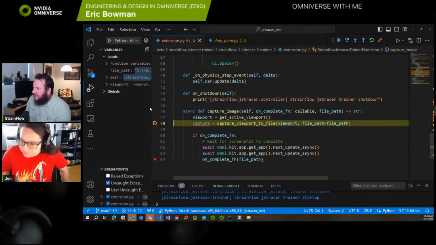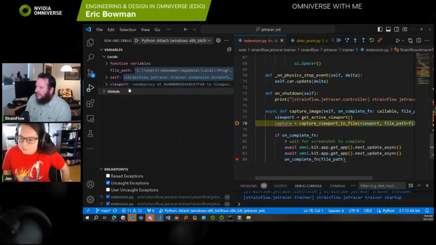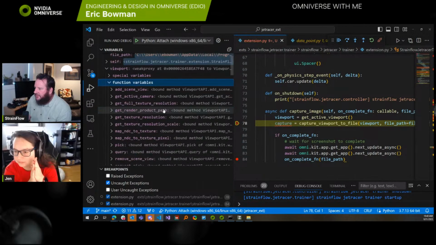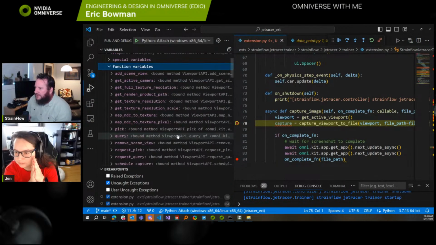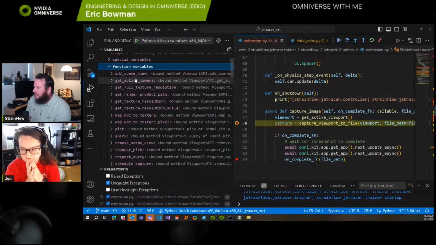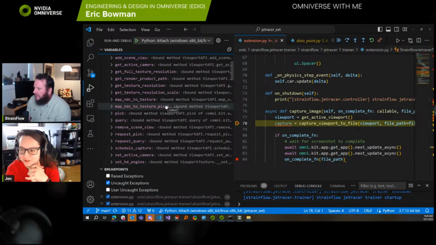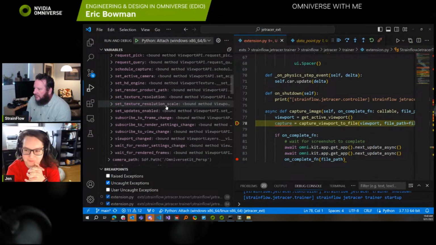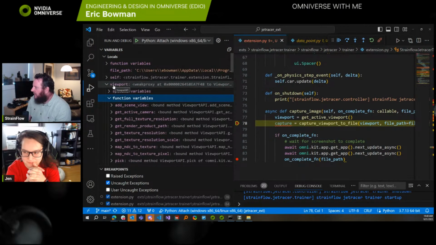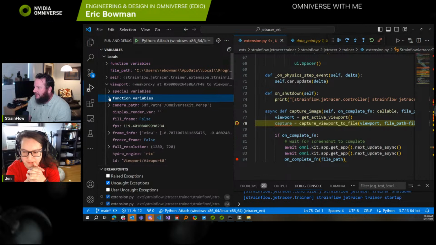And let's take a look at the viewport. Here it is, and I can look at the functions. Well, there's capture. Wait, what? Where's capture viewport to file? Capture viewport is a separate function. Yeah, I'm looking inside of the viewport. Oh, it's a completely separate function.